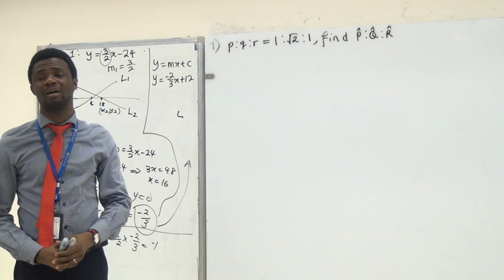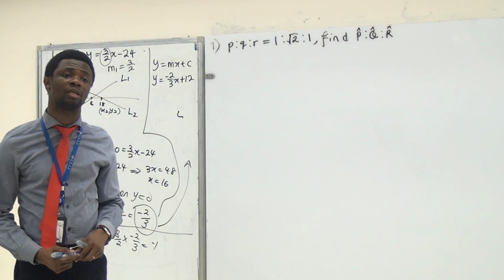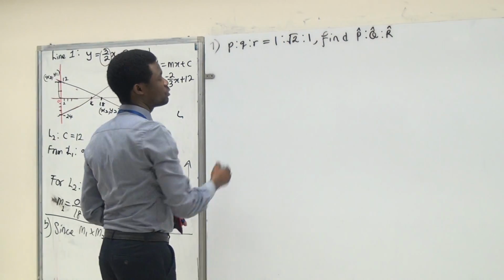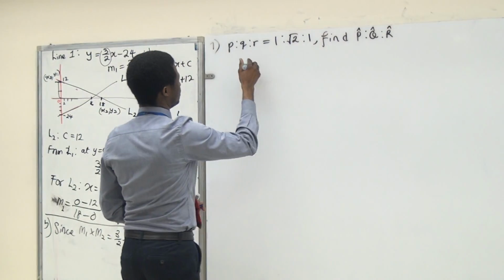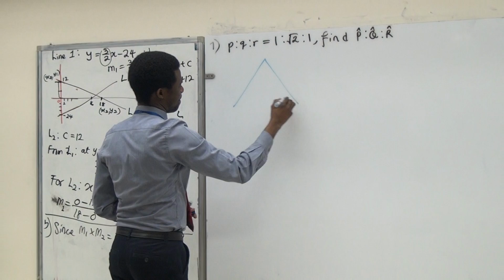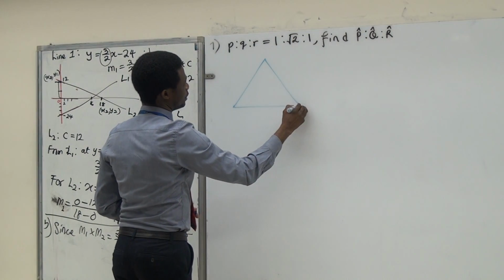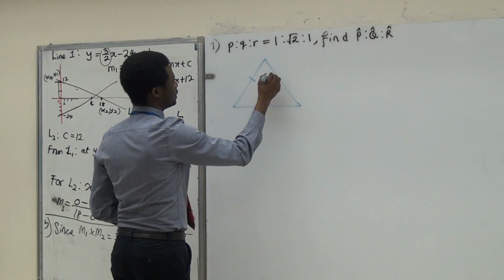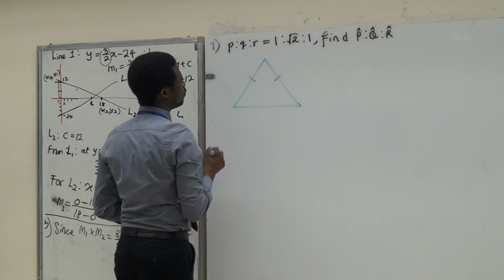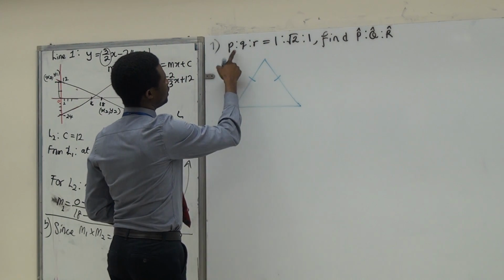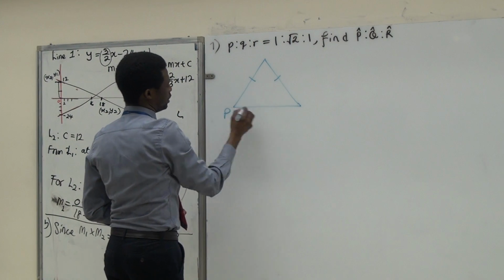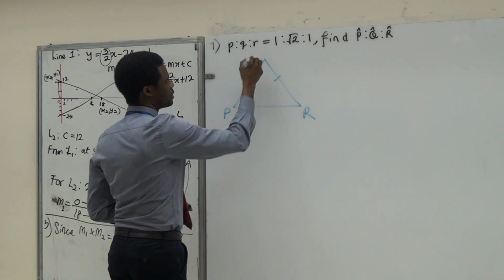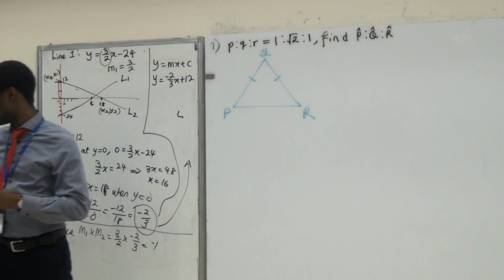The first thing should be to have a sketch of what the shape looks like. What kind of triangle is this? Isosceles. So if these are the 1:1 ratio, then this is this. Then this will be the one with ratio 2. Now this is P and R. So P and R. So this must be P, this must be R. Alright? And this must be Q. Does everybody get that?